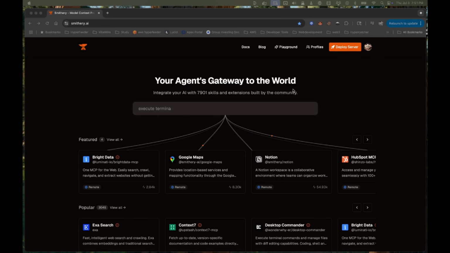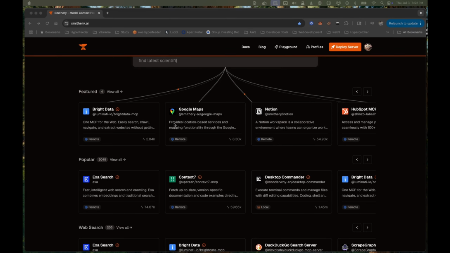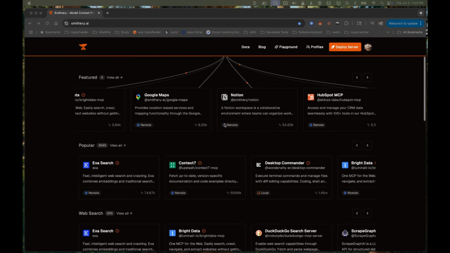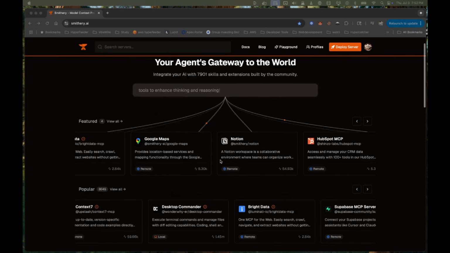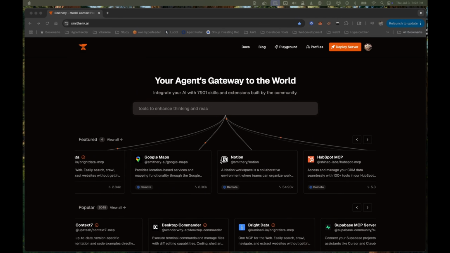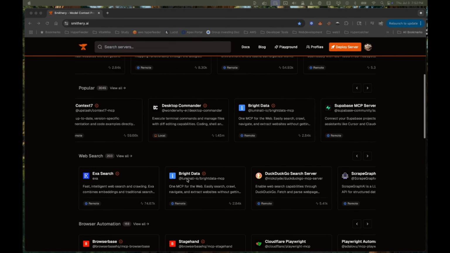And as you can see right here, you can tell that this is a little bit more than just a platform for deployment of MCPs. It's also a directory of MCP services. So if we scroll through some of the featured MCP servers right here, you'll probably recognize some existing tools that you might be using. We've got Google Maps, Notion, and HubSpot. There's also some search tools down here. So they've got over 7,000 tools that can be called from these different services. Yeah, there's a lot to choose from.